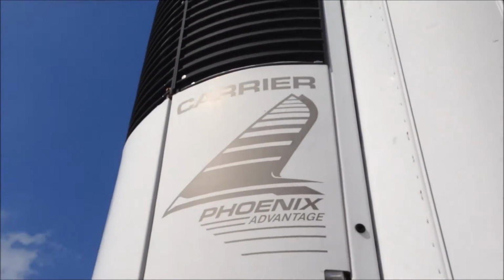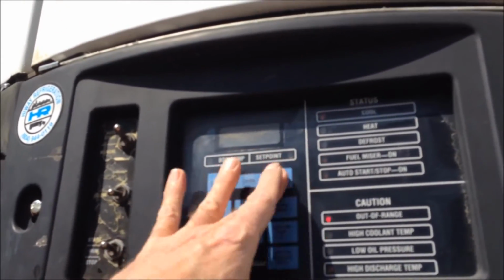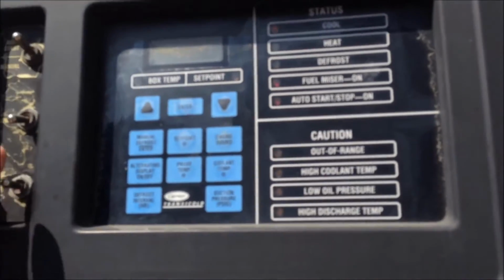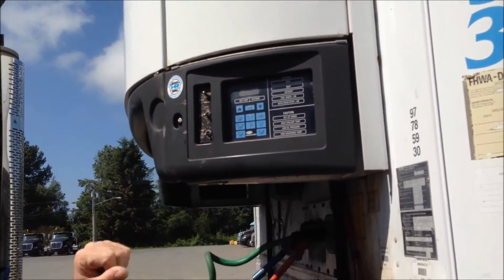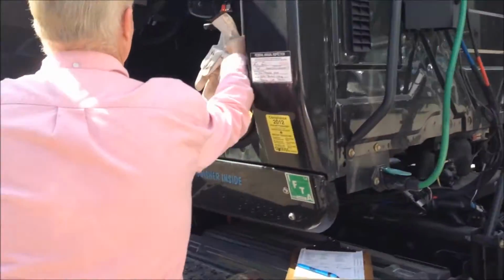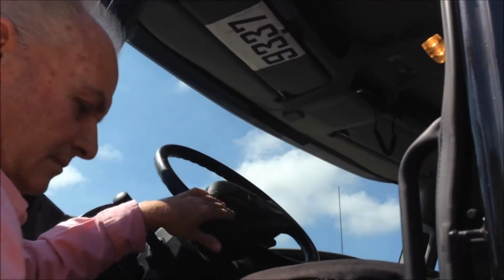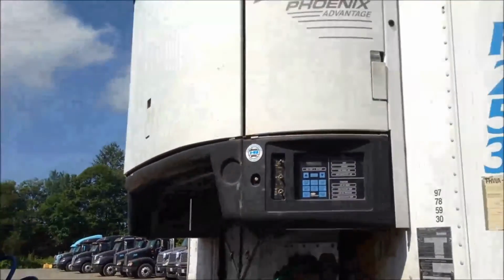Once it's not where it's supposed to be, we'll get to the set point. We'll adjust it up or down, whatever it needs to be, and then we'll fix it. At this point, we'll actually turn on all the lights. And then we'll do a visual walk around.